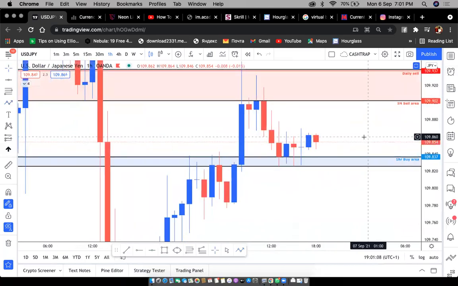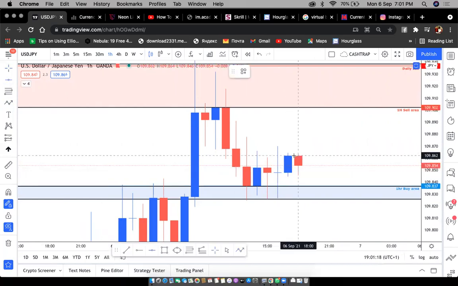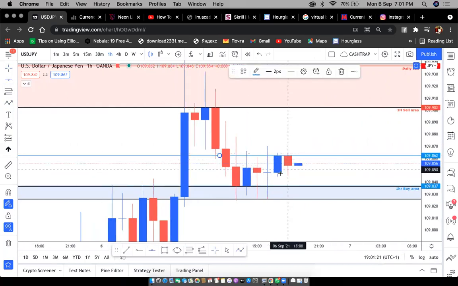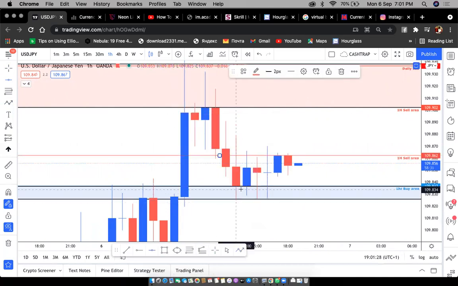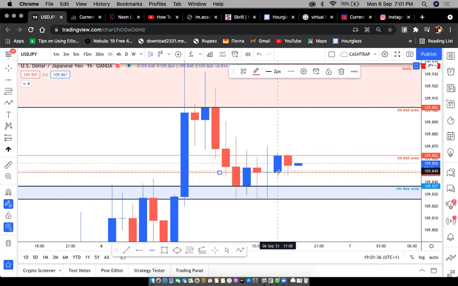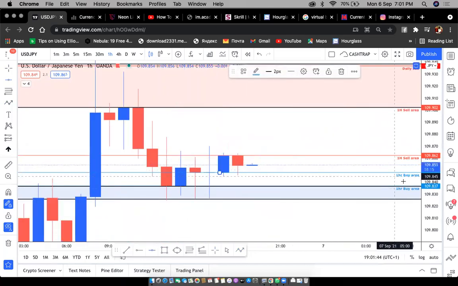If I want to be more detailed, because I want to take a trade right now, I don't want to wait too much. I can also come to the previous candle because I see a structure there. This place seems to be a very good area of resistance on the 1 hour. Anytime you see a red line on my chart, it's a resistance area. So now, do I have a support? Yes, I have a support. Lots of activities happening at that area. So that is my support. So I call it 1 hour buy.